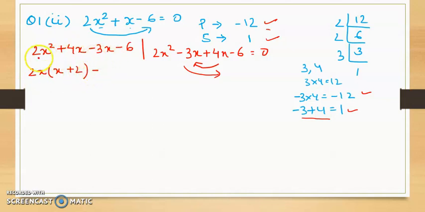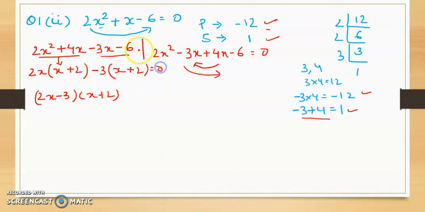Now what is common in this? In this term we took 2x common. Now we will see what is common here. So I can take minus 3 common. What is left inside? Minus 3 into x, so x is left, plus 2. Minus 3 into x will give me minus 3x, and minus 3 into plus 2 gives minus 6. So now the factors are 2x minus 3 and x plus 2.